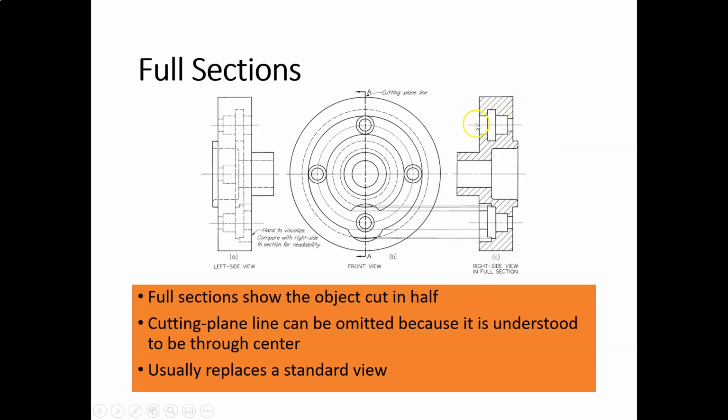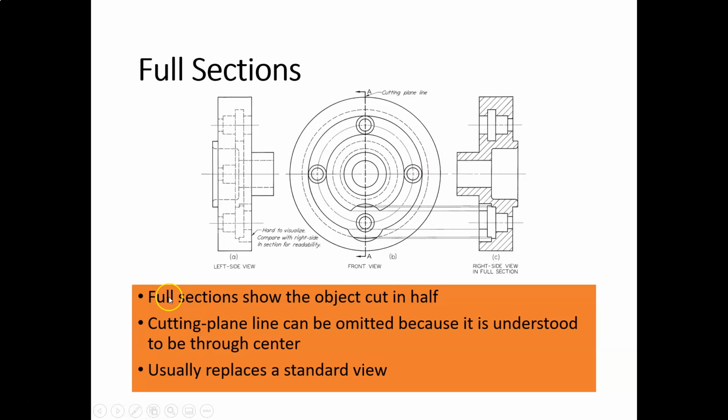On the other hand, in the right side section view here, we can clearly see that we have 4 of these rather complex multi-diameter holes on the top and the bottom. We have a hole going through the center that opens out to a larger diameter on the back surface. So we get a lot more information from the section view.